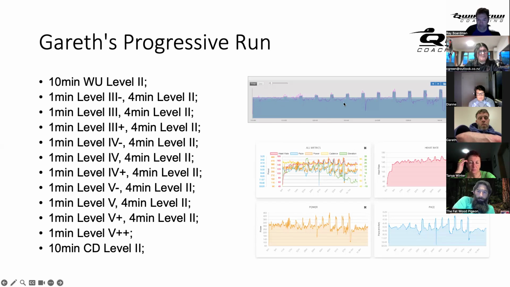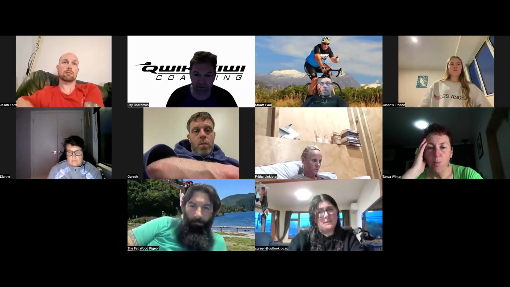And I'll show you the effect of elevation in that shortly. And once again, the pace, you can see these discrete points where I've increased the effort. Now, some of those paces, that one there, I'm pretty certain was going uphill. So my pace was actually slower, but when you look at it, the effort was right where it was supposed to be, even though it was a decrease in pace. So let's have a look at that.